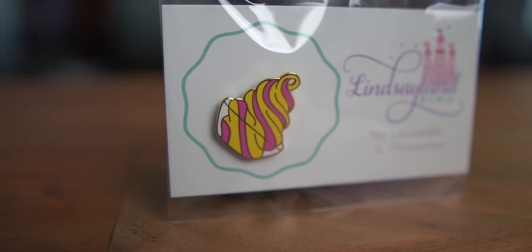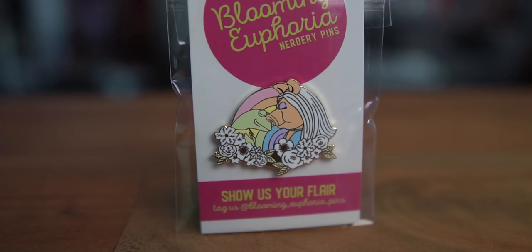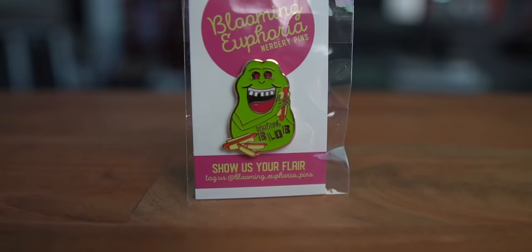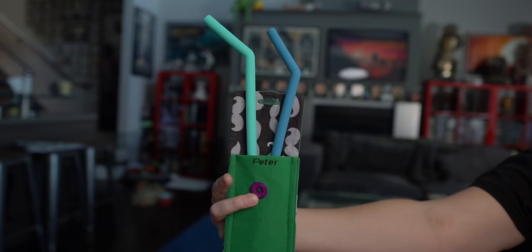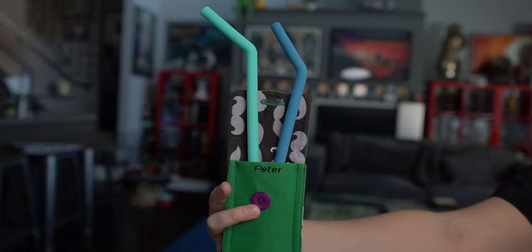'Howdy, Kitra, Peter, Gizmo, and Pixel. Thank you for sharing your wonderful trips with the world. I happen to be lucky and have friends that make enamel pins. When I told them I'd be sending the Star Wars pins, they loaded me up with extras. I hope you'll enjoy them all. Much love from Tara.' She wasn't kidding — there are so many! Cute little Slimer, a Wicked pin, and he's drinking blue and green milk. We'll put the information on where these came from in the video description. She also got us reusable straws — I'm always complaining about Disney's paper straws. Thank you so much, we love it. This was such a thoughtful gift.